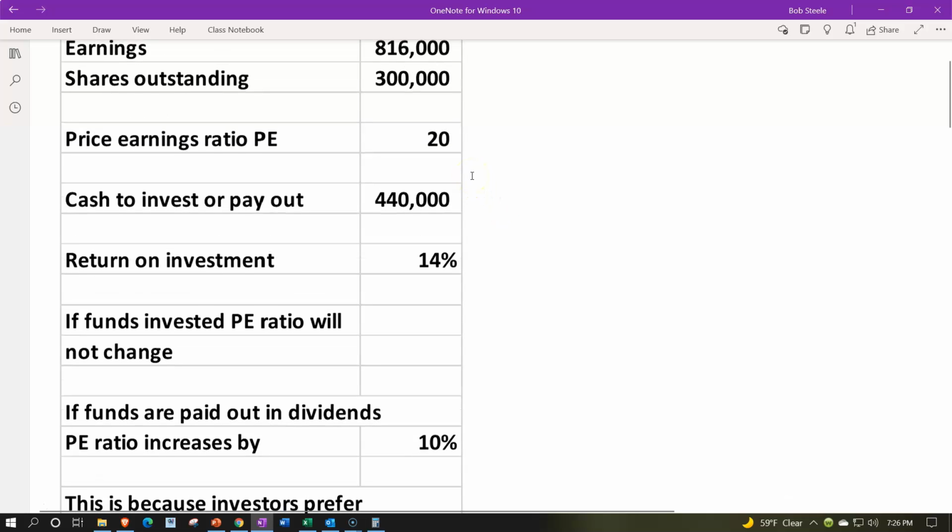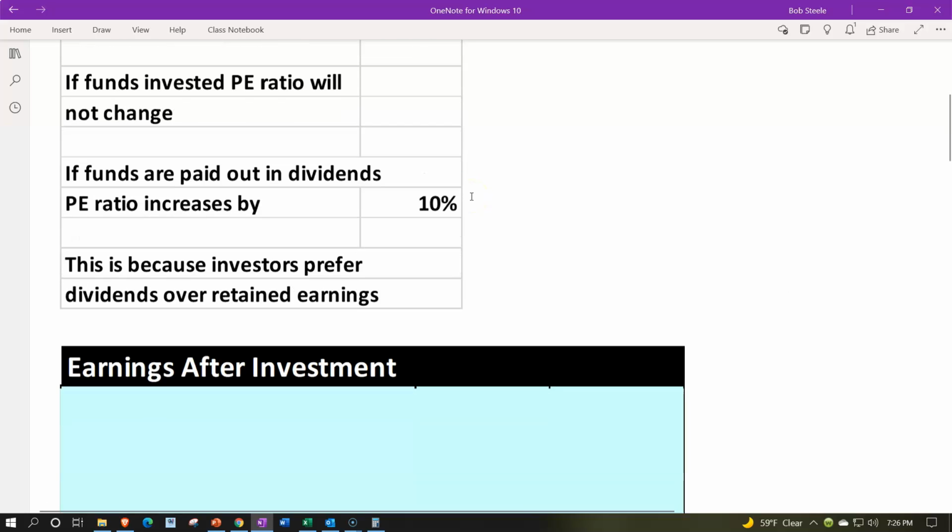Remember, when you're thinking about the price to earnings ratio, you're thinking about a component, price, that's going to be driven by the market. So we're looking then at something outside the control of the company. We're projecting that the market is not going to change the PE ratio for this adjustment. And then down here, we say that if the funds are paid out in dividends, the PE ratio increases by 10%. That would be because we assume here that the market is going to react favorably to dividends, the market preferring dividends, liking the idea of getting money back on the investments, possibly as proof or validation that they're getting dividends. So that's going to have an impact on the PE ratio.